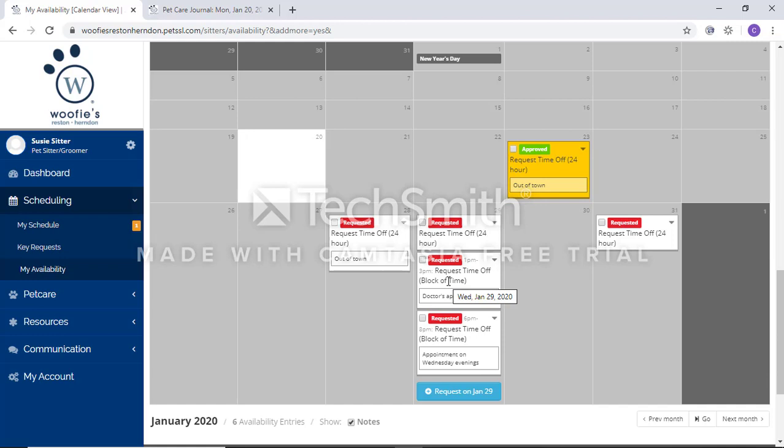But you'll want to make sure you're going in here and updating this as often as you can. It does help the back office a ton, especially with scheduling. And so, we never want to give you visits or grooms that you're not available for, especially some of those ongoing ones. So if you know there are certain days where you have certain appointments or certain things going on, you're not available, please go in and add them as an ongoing request. That way the back office knows.